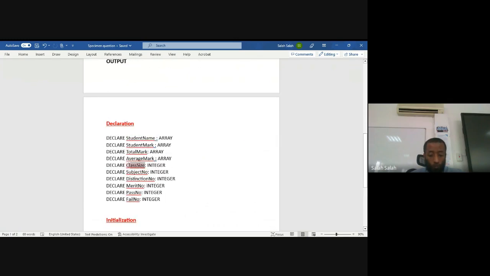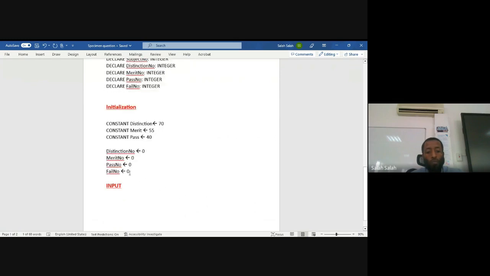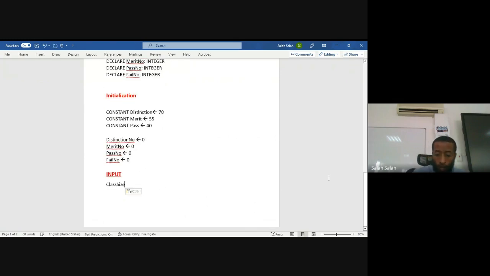So let's have a look. Class size, and then I'm just going to do some input. And then how would I phrase the message inside? What would I say to them? What would that message inside the input look like? What does the user need to enter?